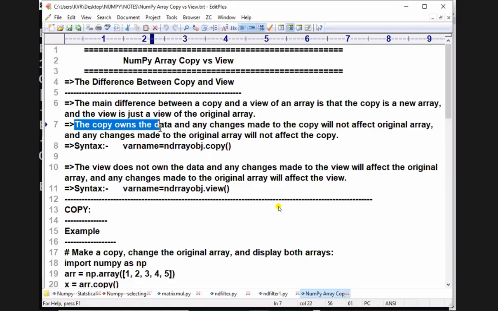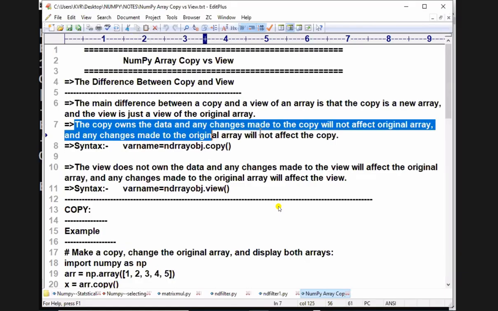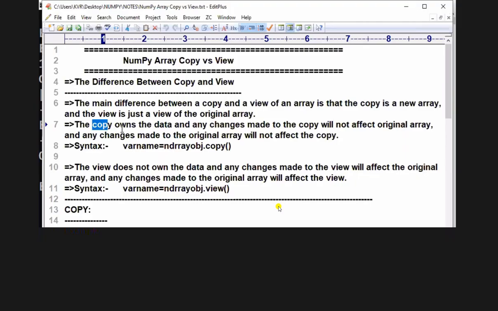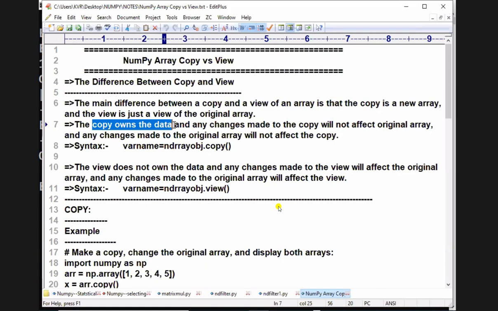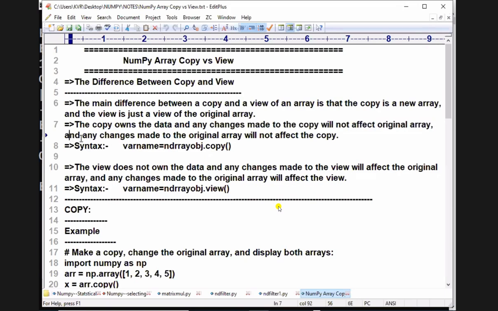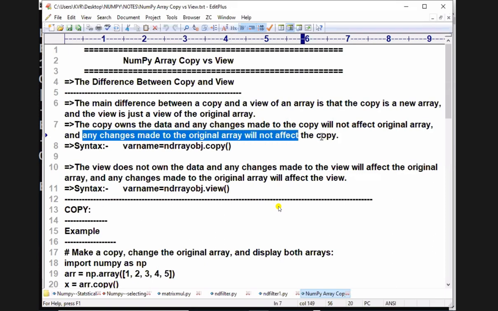I'm giving one more difference. Copy owns the data, and any changes made to the copy will not affect the original array. When you copy the data, it owns its data. Any changes to the copy will not reflect in the original array, and any changes made to the original array will not affect the copy.